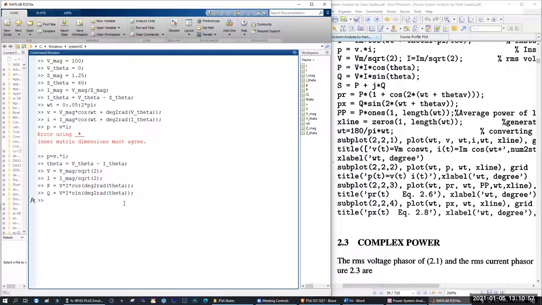So we have to go for the X line. So let's write X line. X line is equal to zeros, 1 to length of omega t, done. X line. So we created a zero vector. Now the omega t. Omega t will be 180 divided by pi into omega t. That means they actually convert into degree now. Okay. Before it was in theta, it was in radian. Now it is in degree. Or you can just actually write degree to radian. No problem. You can actually write like this. Radian to degree.